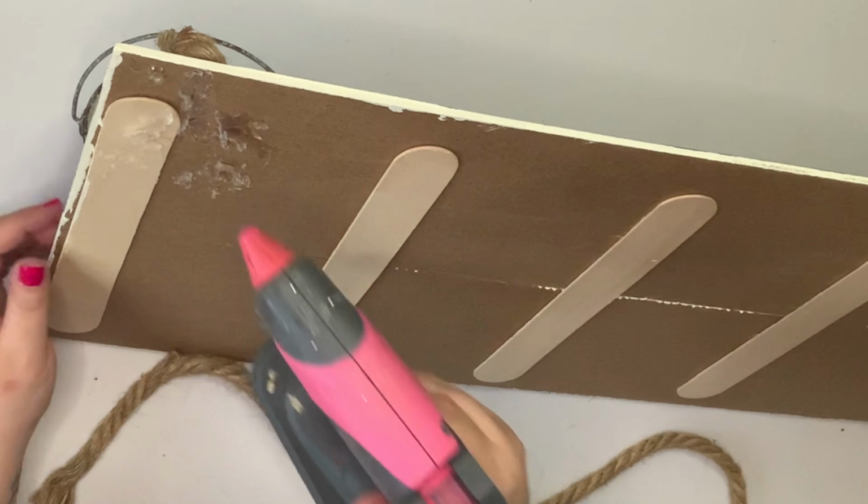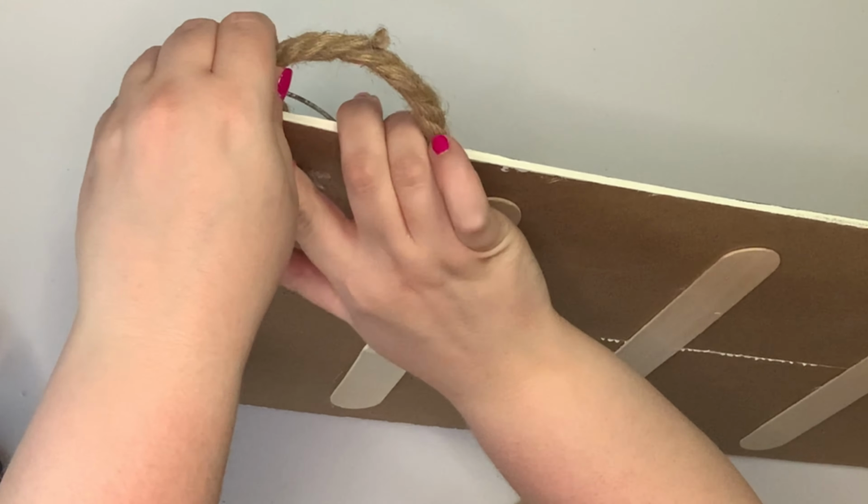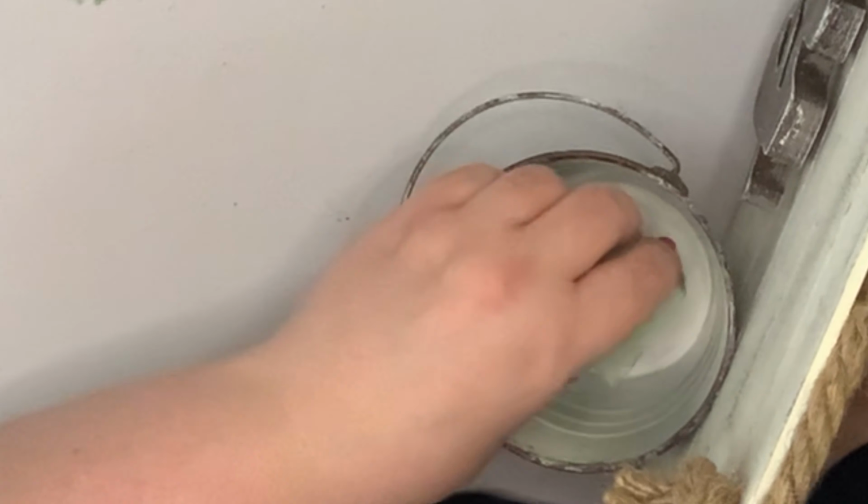Then I even measured to make sure that my rope was going to hang in the right place, and as you can see, I screwed up the first time, so I had to redo it.